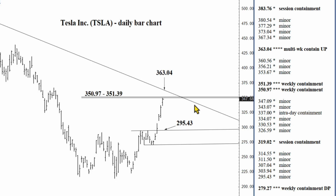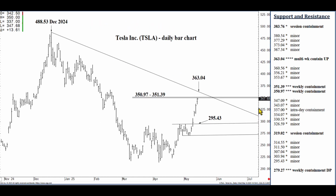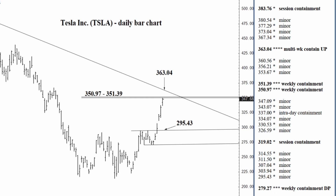Now, obviously, there's no assurance that we will rotate south from the low 350s, low 360s. We actually could close above 363.04 in the coming days, and I can address that right now. What I would anticipate then, if we were to close above this 363.04 descending two-thirds speed line over the next few days, I would expect a longer-term bullish continuation, which is to say through the rest of the year or until it takes to reach 513.36. This 5-year channel top, I think, would be in play again if we were to close the week not only above 350.97 but also above 363.04. But until then, this is your long liquidation short setting territory between 350.97 and 363.04.